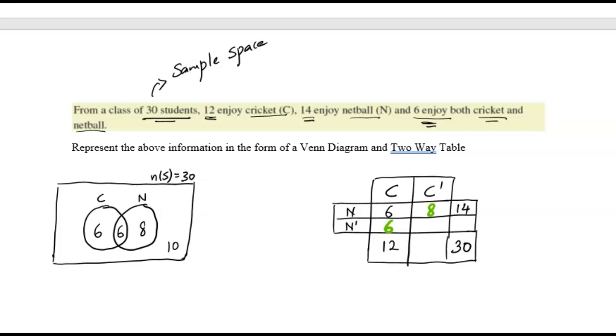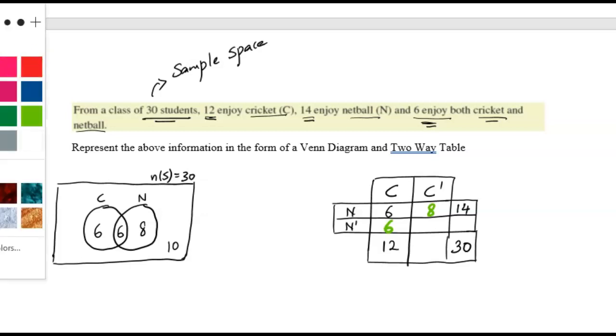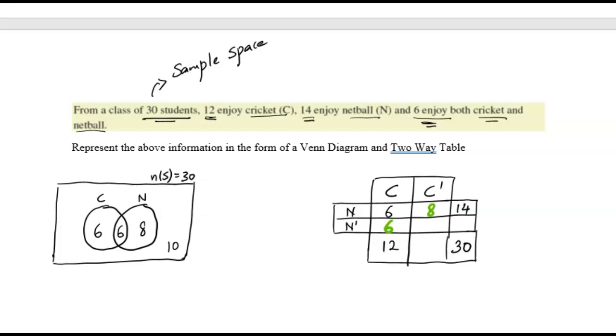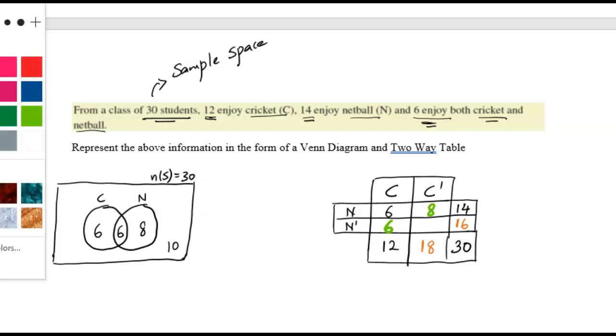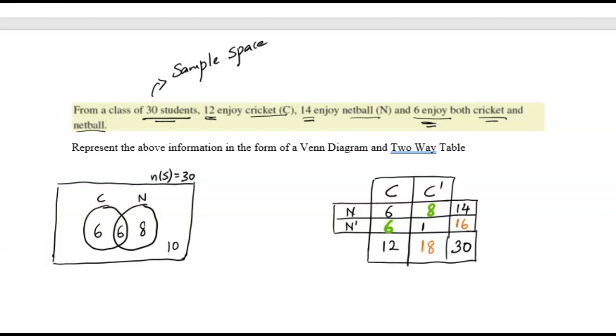Now if I take into account some of the other boxes, which we can further fill out, there are 30 students, and 12 students like cricket, so 18 students do not like cricket. Similarly on the vertical column, 14 students like netball and there are 30 students, which means 16 students do not like netball. That also helps us fill out the missing box in the middle, so 16 minus 6 or 18 minus 8, both should result in 10, and that's the number of students who neither like cricket nor netball. And that completes our two-way table. So in this two-way table and the Venn diagram, we've taken into account the number of students.